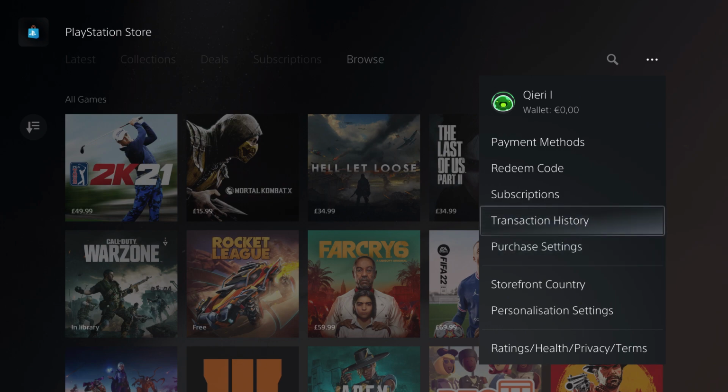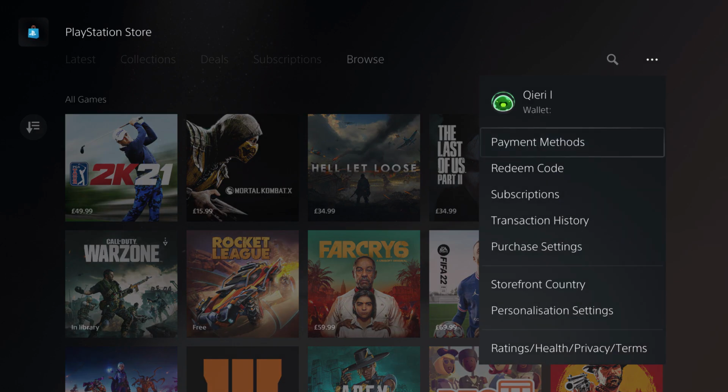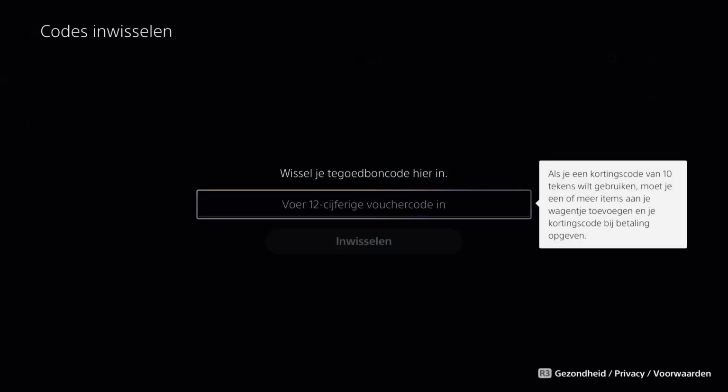It's a bit hard for me to explain right now, but just make sure that you always get the countries right, because you could face some problems otherwise. And also guys, if you wonder where you can redeem a PlayStation Plus code or a different type of code, make sure that you always redeem it on here. Or you can also do it somewhere else, but you can always redeem every single code on here. It doesn't matter if it's a PS Plus redeem code, a subscription, or money. It could be everything, even a game that you want to have. You have to redeem it from here.